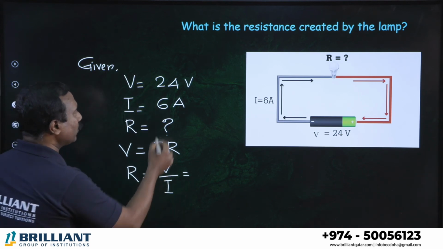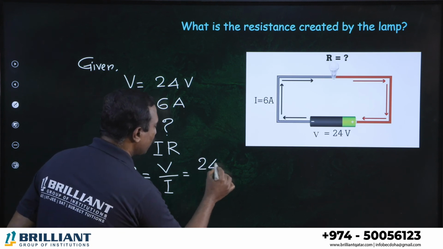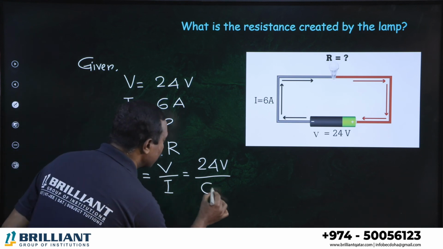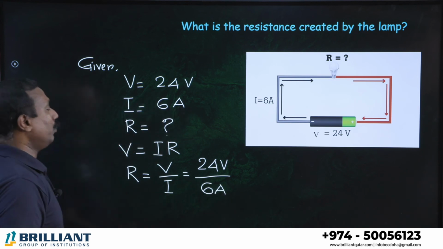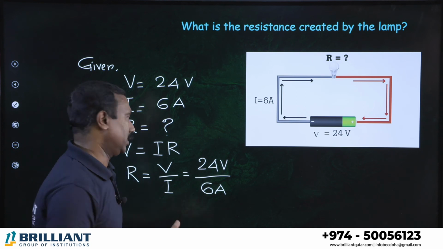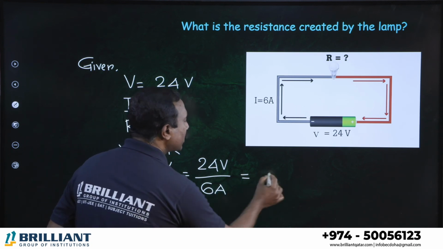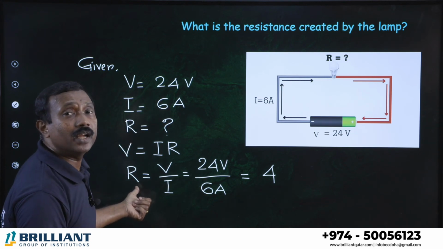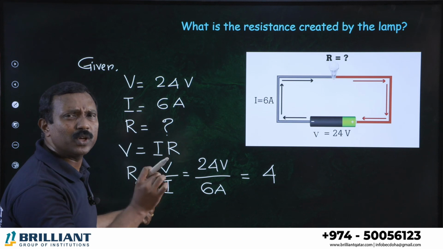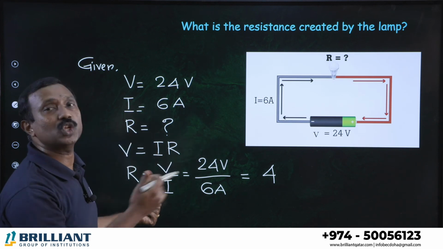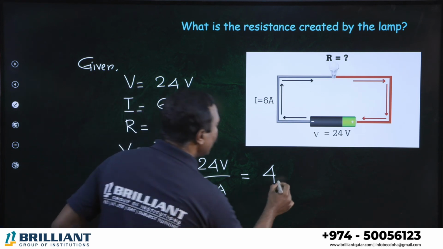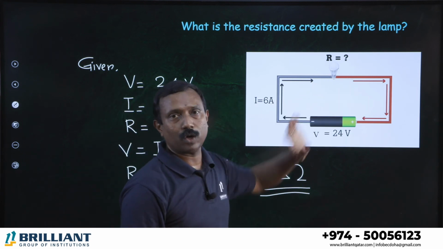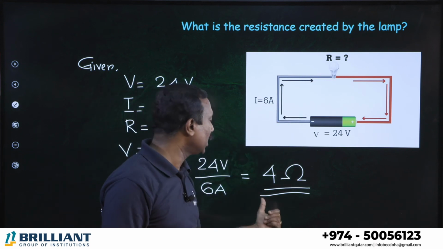Now can we substitute the values of V and I here? Definitely. What is the value of V? V is equal to 24 volt. And what is the value of I? I is given as 6 amps. So how many times will 6 be there in 24? Everybody knows that one. It's 4 times. Right? So, volt per ampere, that is a unit for what? It's a resistance. What is the SI unit for representing resistance? It is ohm. So we can write 4 ohm as the resistance of this bulb. Now, we got the value of the resistance of the bulb as 4 ohm.